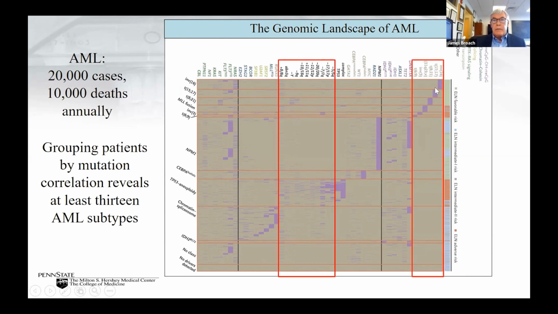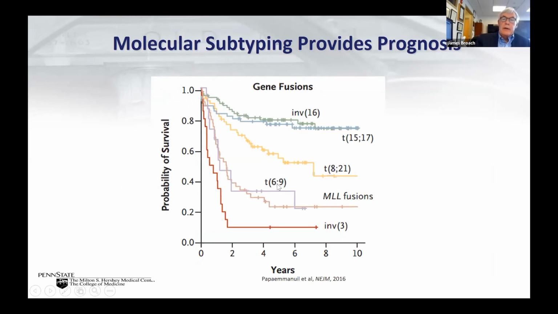And many of these driver mutations or changes that are used for classification are either translocations or aneuploidies that are readily determined by looking at structural variation. So also as indicated before, the type of structural variation that is found in a particular tumor has very strong prognostic behavior. If you're a patient and are unfortunate enough to have AML, but fortunate to have that AML driven by an inversion on chromosome 16, the likelihood of survival after 5 years is quite high. On the other hand, if your AML is driven by an inversion on chromosome 3, the survival rate after 5 years is very low. So understanding the nature of the underlying driver mutations is critical for both prognosis and, as a consequence, determining the aggressiveness of the therapy that's used.